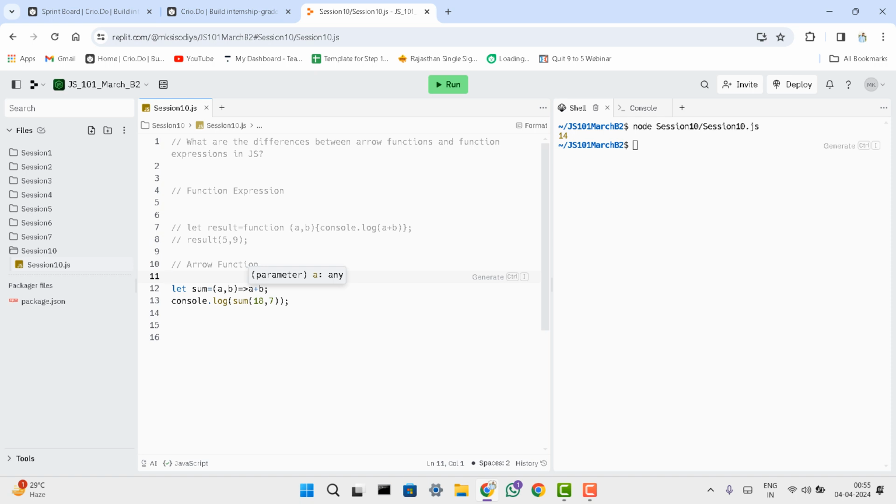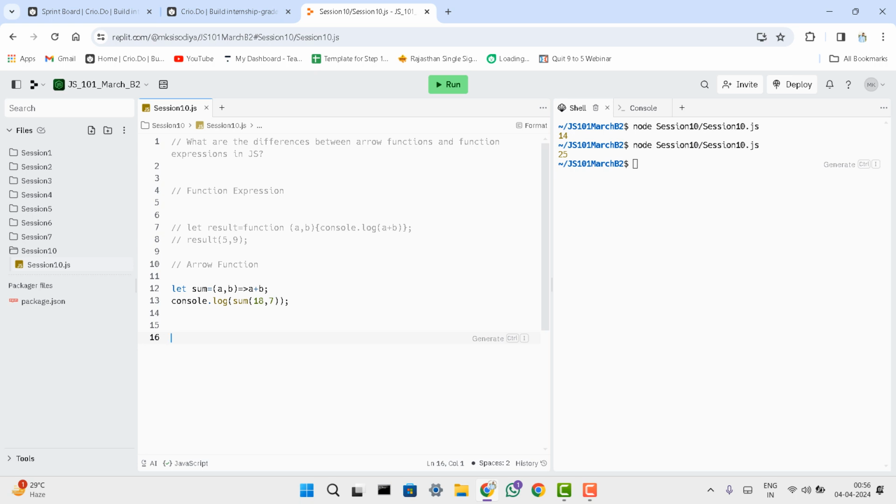And we don't have to write any console.log statement. In a single line, with very little code, I am passing two parameters, and if I show you the result, it is printing the value. It means that without writing the return statement, and without writing the console as in the function expression, in the arrow function we can just write it. This is also known as an anonymous function. Arrow functions are also known as anonymous functions.